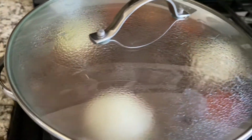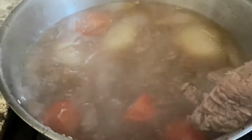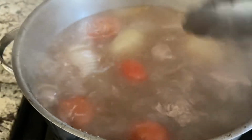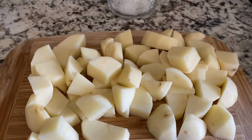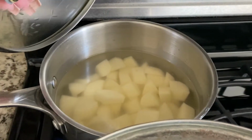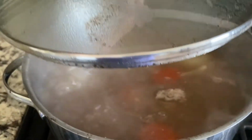open. So we've been cooking the meat for 2 hours. You guys can see this is how it's looking. You can tell that it's getting soft, see? So it needs about 30 more minutes. Meanwhile, I cut the 3 potatoes and I'm going to start cooking the potatoes. And here I have the 3 potatoes. I'm going to cook them for about 20 to 25 minutes. We need them very soft. And then we just need 30 more minutes for this meat.